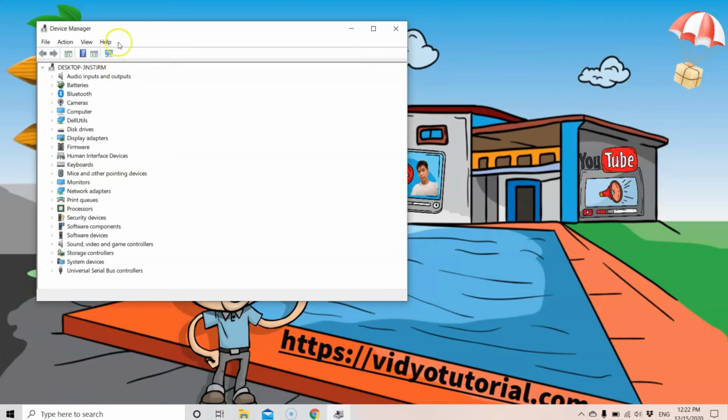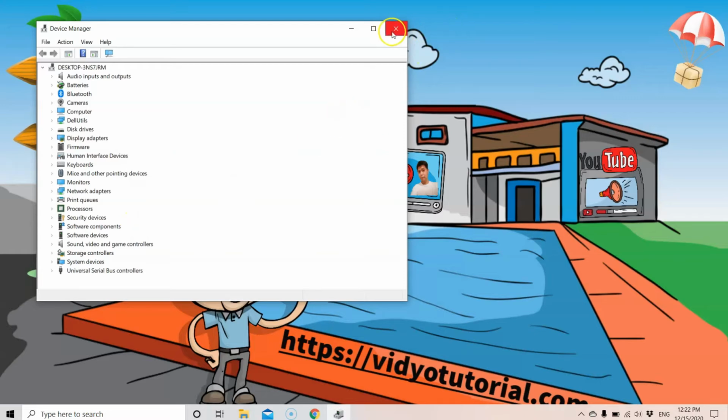This is our run command's Device Manager. Device Manager is the go-to place to manage everything related to your hardware components and their drivers. You can enable or disable hardware or components, or manage their drivers, like uninstalling or updating them.